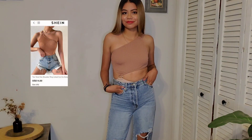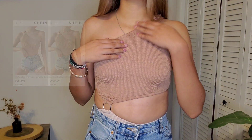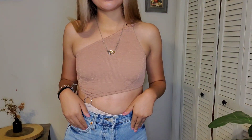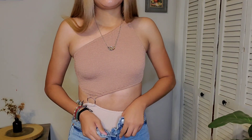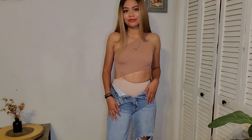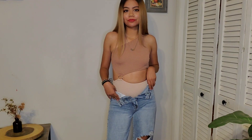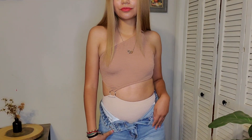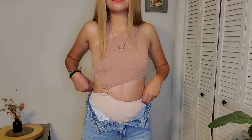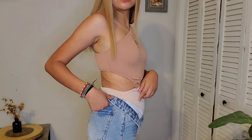This one is another bodysuit, and I like this one a lot too. It only costs $14 and it's a two-tone bodysuit. I like how it has a ring on the shoulder and on the side connecting it together. I also like how flattering it looks on the body. The bottom half is a light white, creamy color. It is very stretchy, so I got it in my regular size, which is an extra small — I do recommend getting it in your regular size. The fabric is a rib-knitted kind of texture. The back is also open, so it looks like a crop top. I love it. It's very casual but you can dress it up or dress it down, and it will look super great. Overall, it's worth the purchase.